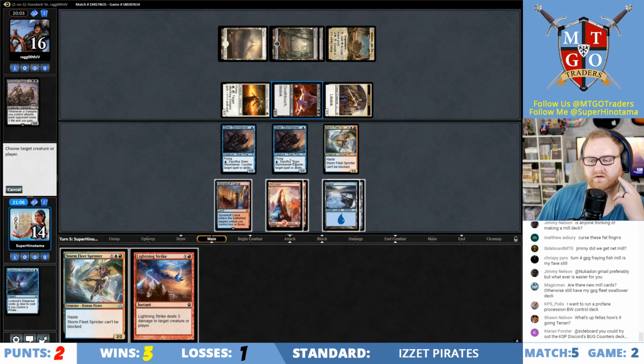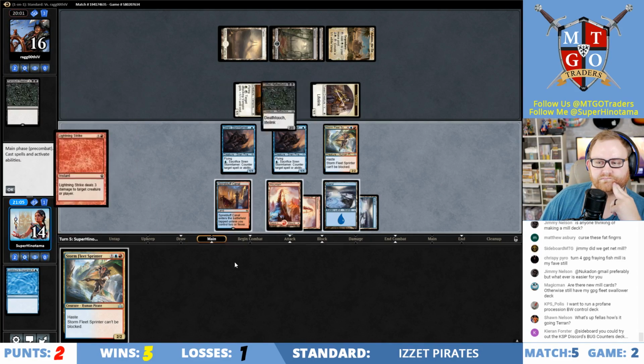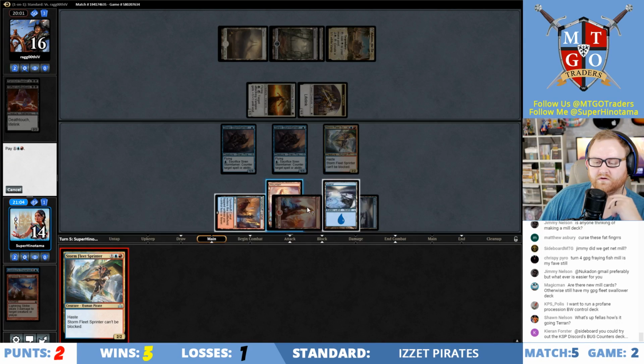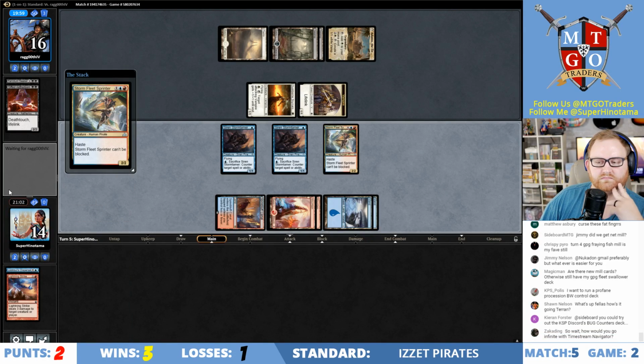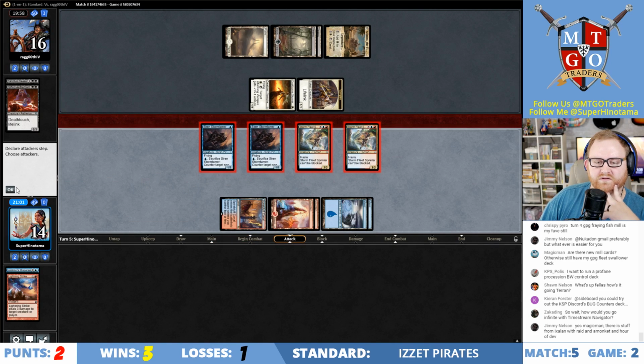Let's go for a strike on the Aetherborn here. Then go for a Sprinter. And get in for 6 points of damage. Dropping them down to 10.